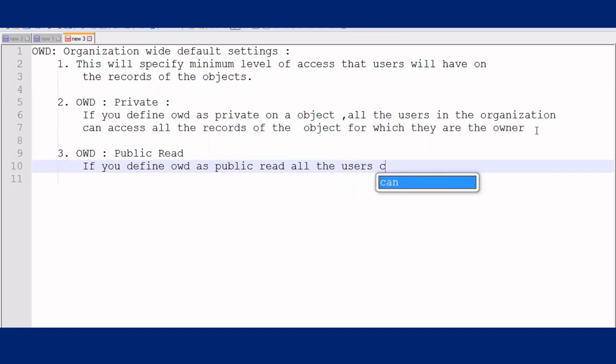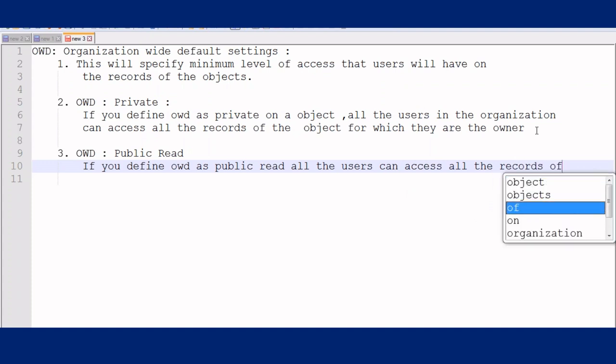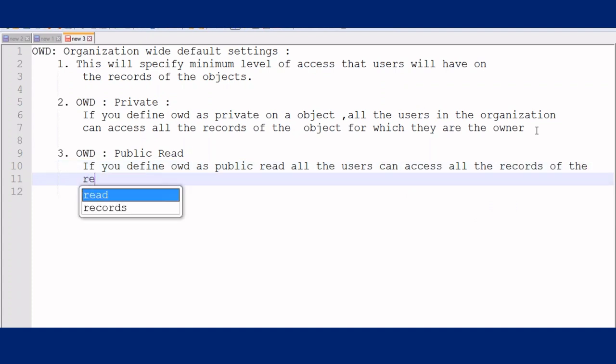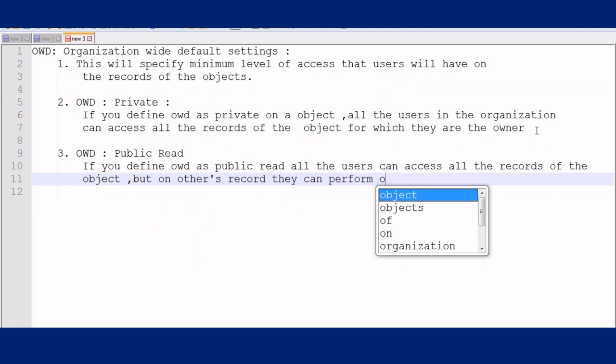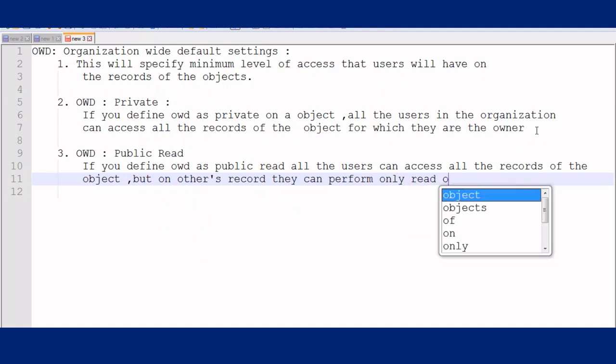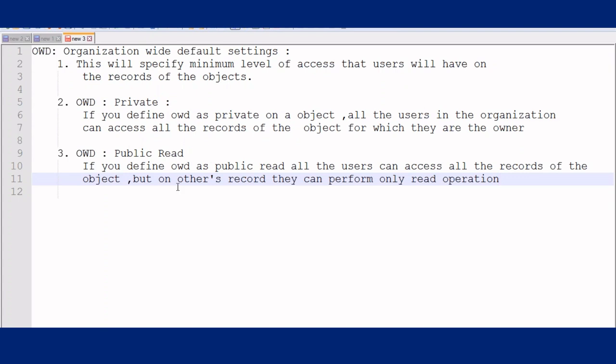All the users can access all the records of the object, but on others' records, they can perform only read operation. When you say OWD equal to public read, all the users can access all the records of the object, but on others' records, they can only perform read operation.